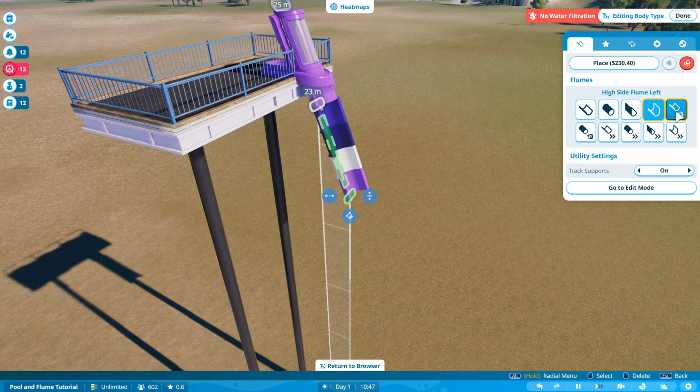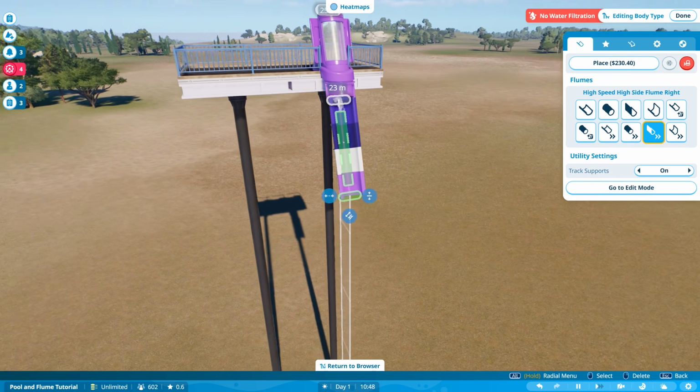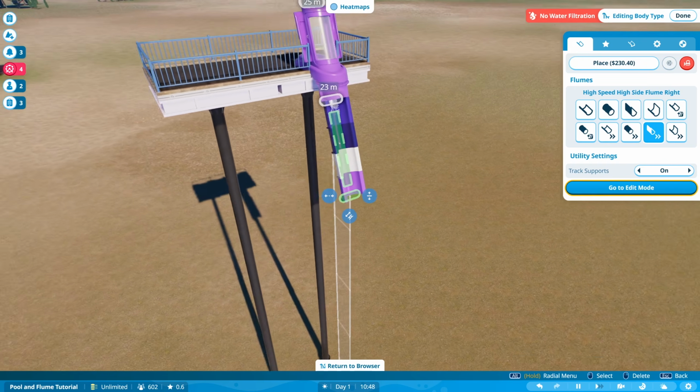Then we have the open and enclosed track piece with a transparent look. We have the high speed half pipe and the high speed enclosed track piece, and also high speed right and left side with a higher wall on the selected side available.